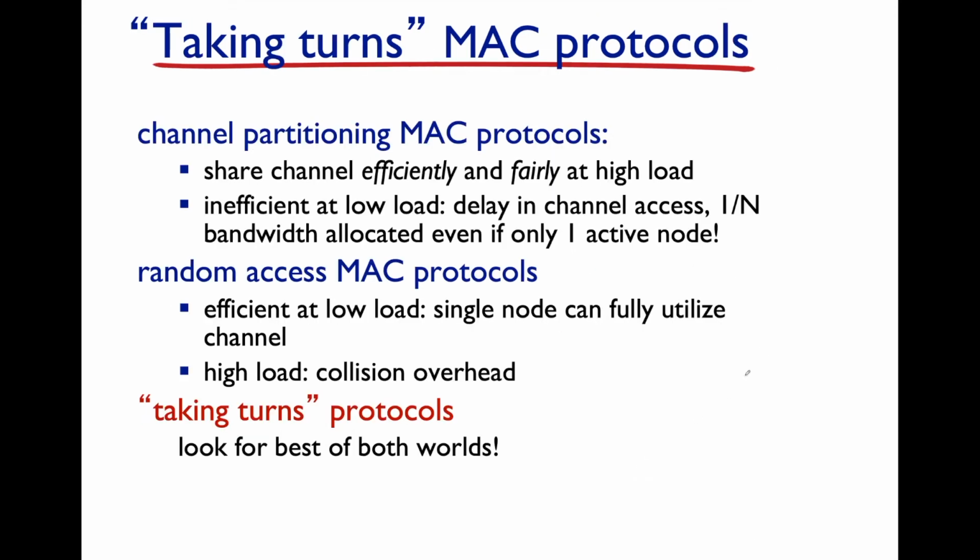All right. And so another approach from the access control for having these network interface cards control or coordinate their access to the shared medium is so-called channel partitioning. Now, of course, you want to share the channel efficiently so that you can send a lot of data down it. Now, it's inefficient at low load, much more efficient if you're sending a lot of data by dividing up the bandwidth of the channel explicitly. Now, of course, you have delay in channel access, because if you only have one node active and you're dividing up into N slots or channels, you're only using 1/N and not as much bandwidth as is available.